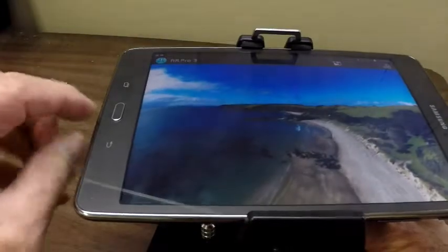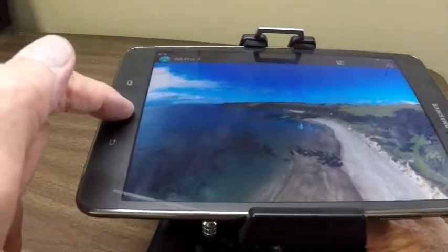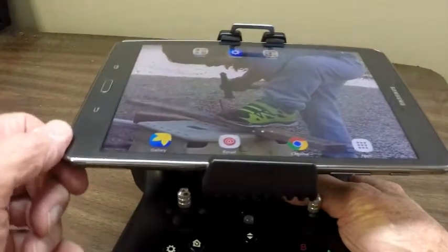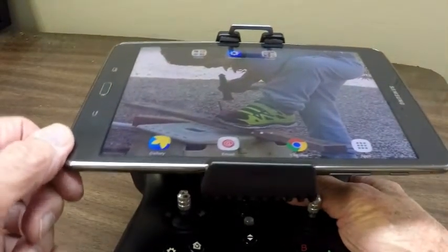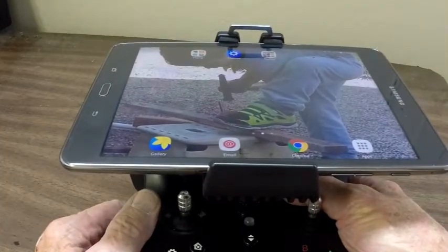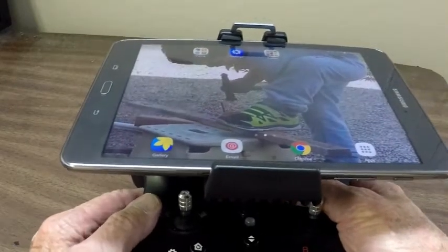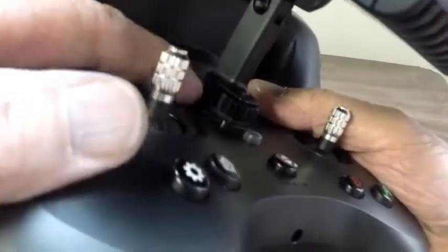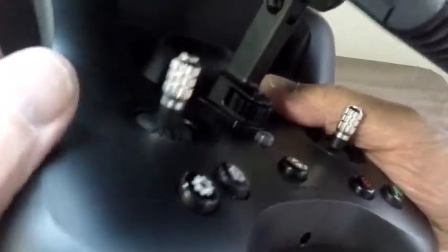Now I'm going to hit the little close button just like this, and it doesn't flip around near as much as it did. And I tried putting extra tape down there, but just one layer is about all you can get. You have to be kind of careful not to break this little part down in here, because you can strip the threads and ruin it.